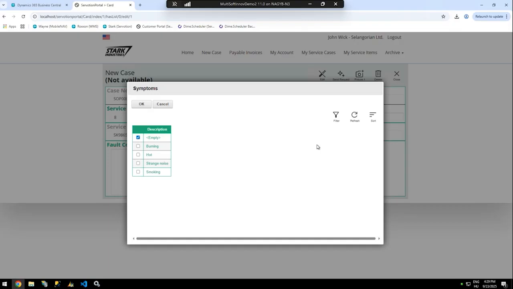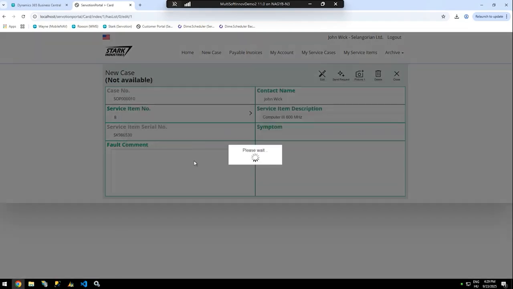What we want to give to our partners is an enhanced list of possibilities, basically extending your arm with tools that we've been missing from Business Central. And it's a very good thing in Business Central that you have the symptom codes. This is fully customizable. You can select from this list what the main issues usually are regarding a computer. So in my case, let's say it's a strange noise.